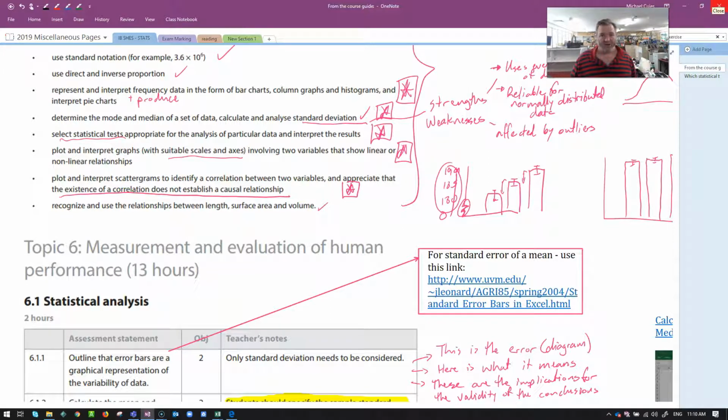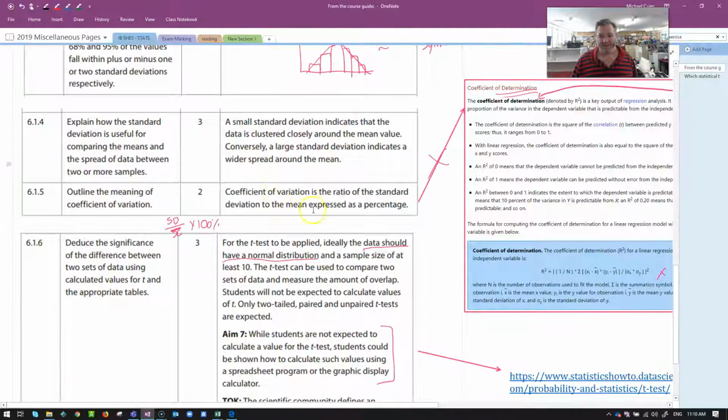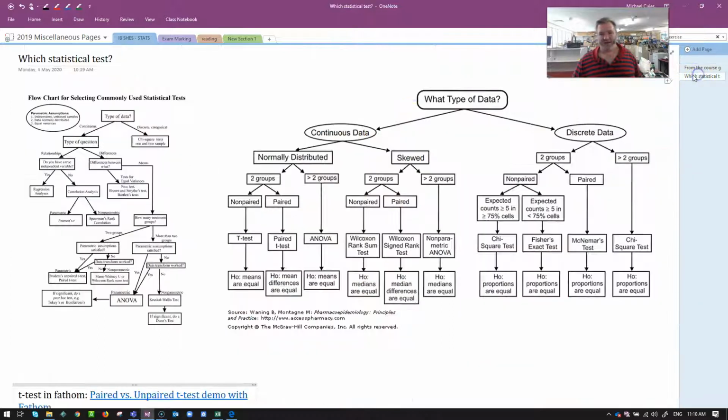So you're probably going to use a t-test. Make sure you're justifying those things as they say here. Data should be normally distributed and a sample size of at least 10. Justify that you've got that. When you're making a decision about which test to use, maybe talk through one of these flowcharts. It's not a bad idea to have. You probably know where you're going to end up here, but still talk through the process. If you end up with a Wilcoxon because you're not confident that it's normally distributed data, that's okay. You are able to do that as well.